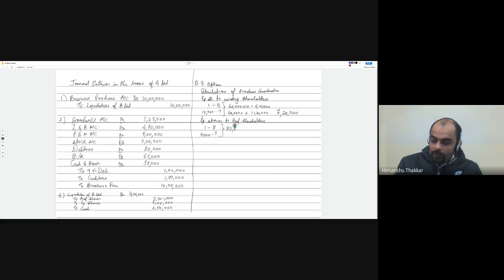Again at 12 rupees, so 10 rupees will be for shares, that is 3,20,000, and 32,000 into 2 will be 64,000. So total preference shareholders will get shares worth 3,84,000, right? Any other thing that the purchasing company, that is Senior Limited, is paying? Any other amount in any other form?